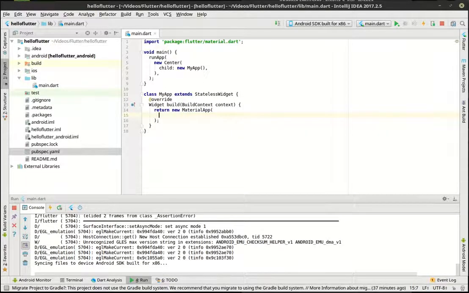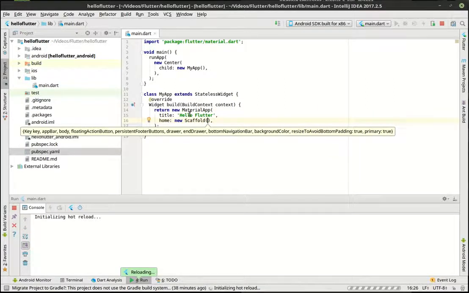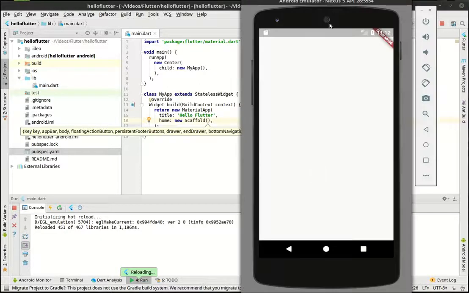It's part of material design here, and it's not really well spelled out. At least I didn't find it right away following the Flutter docs. So there's home. It's actually part of the material app. And basically it was an assert call that said, hey, this is null, so we need to figure out what to put here. So let's make a new scaffold. And let's just save this. Notice how it says initializing hot reload and then reloaded, meaning we go back here and ta-da, it suddenly puts something out on the screen.